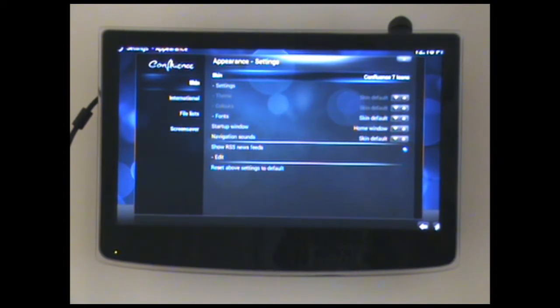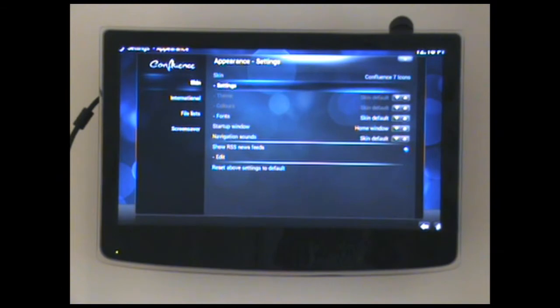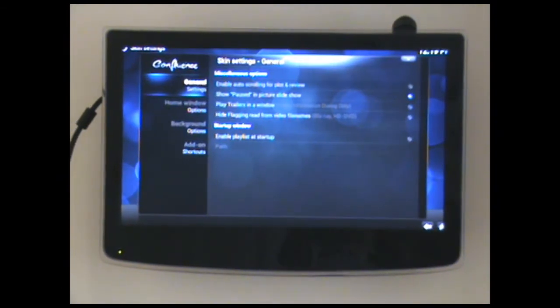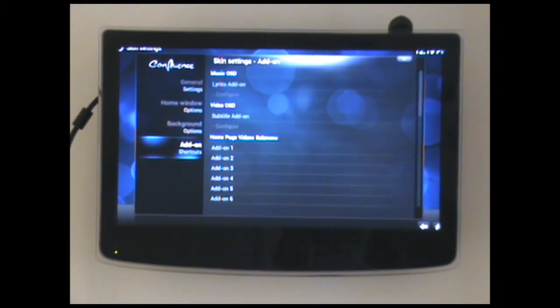Next step is to come down to Settings. Down key once, press OK. Press the up key once, so it highlights add-on shortcuts. Press the right hand key once, and we can now come down and add the shortcuts.